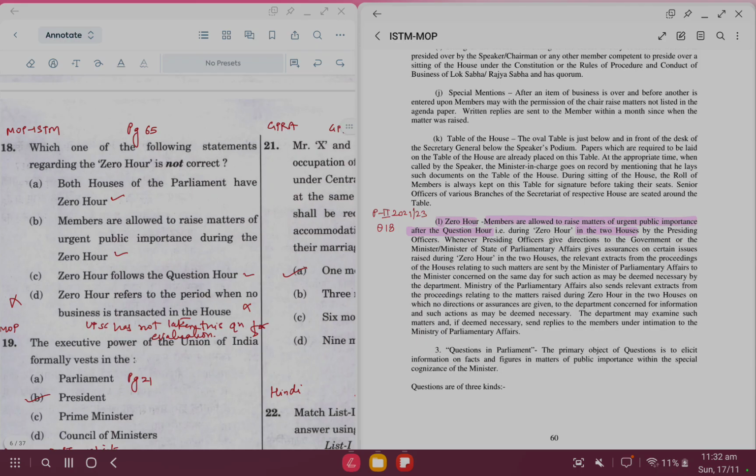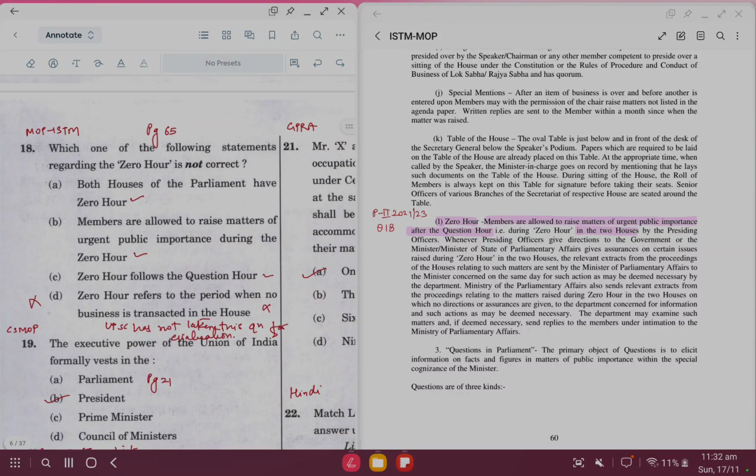But UPSC has actually not given any correct answer for this question. In its key, maybe UPSC does not consider, or as per the official rules, when some urgent public importance matter is raised and there is no discussion on legislation or bills, it is not made part of parliament. So therefore this answer is marked incorrect.